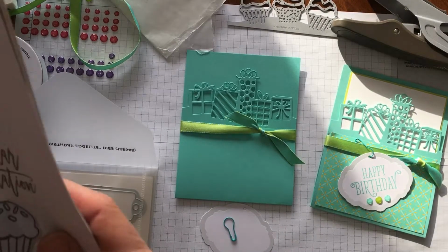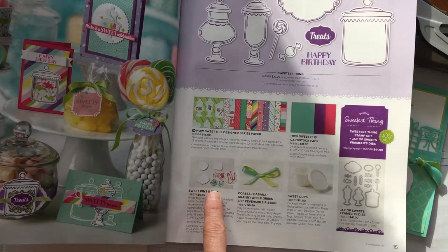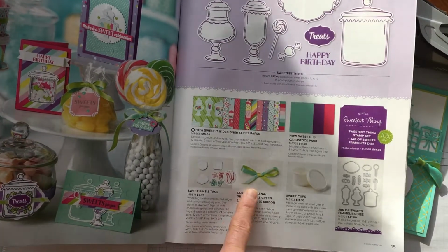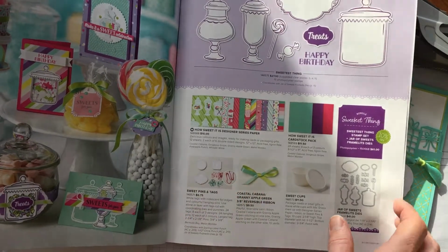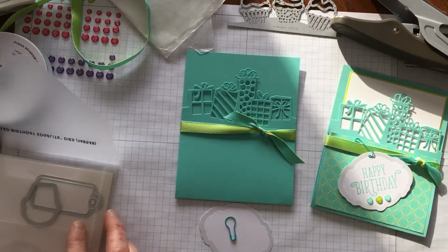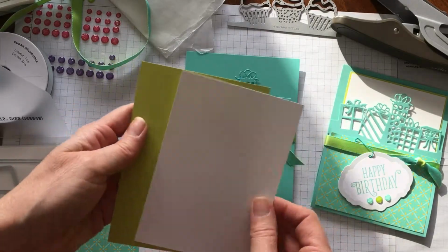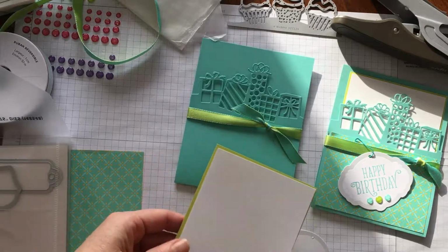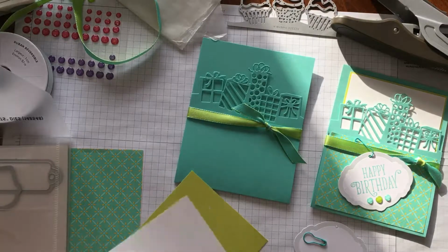And from that same catalog, just one page back, that's where the sweet pins and tags are. Oh, and that's where that Coastal Cabana and, oh, it's Granny Apple Green. I was thinking that it was Lemon Lime Twist, but Granny Apple Green and Coastal Cabana is the ribbon. That's funny too, because for my layer on the inside of the card, I did use Lemon Lime Twist cardstock. So Lemon Lime Twist is fairly close. You can kind of interchange those two colors, the Granny Apple Green and the Lemon Lime.